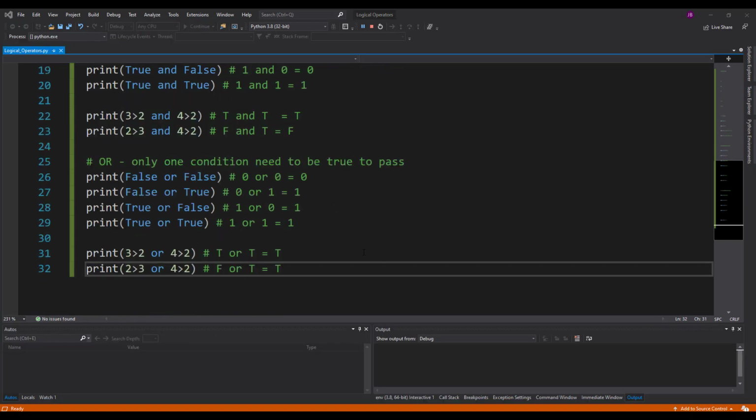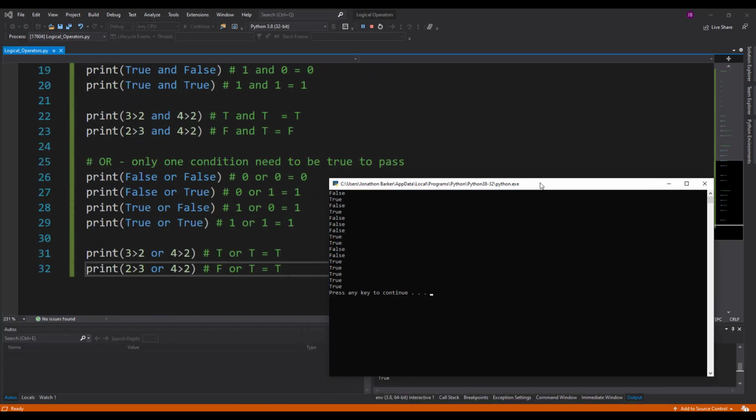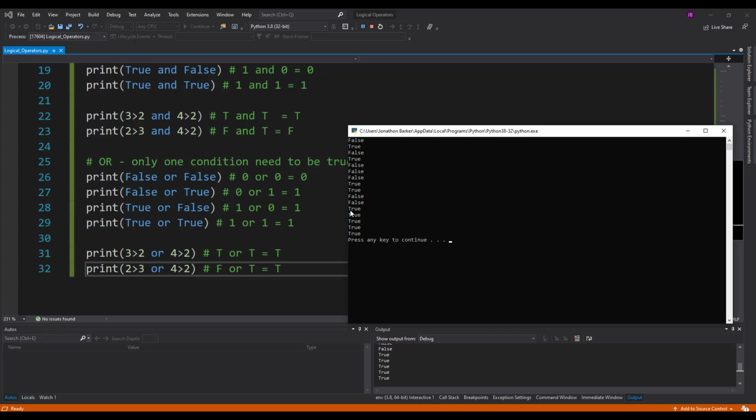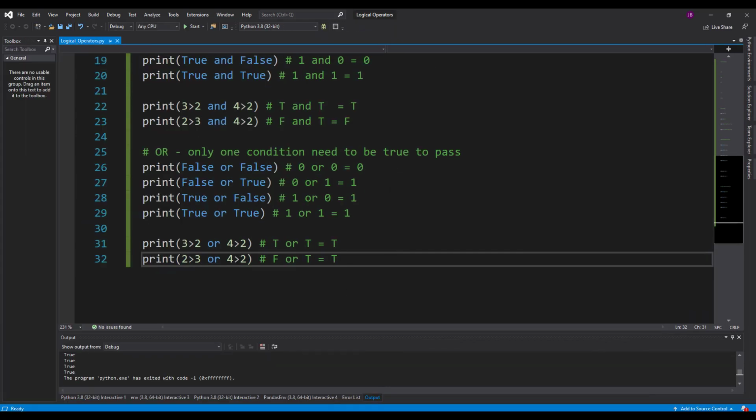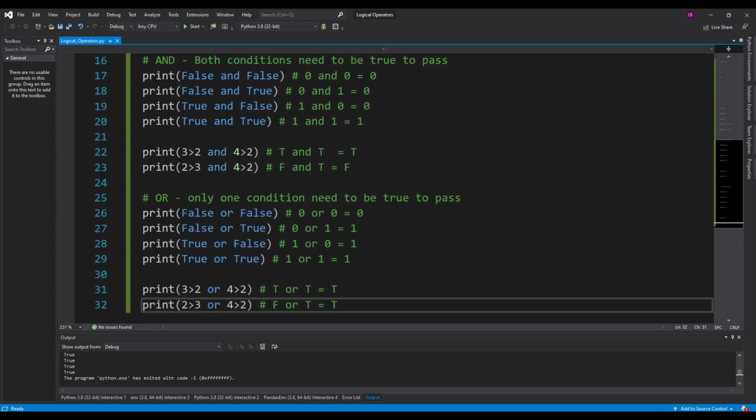Let's just double check then that we've got this correct. So we've got, last one, it was true. Then this one was true on line 31. Then on line 29, that was true. On line 28, that was true. On line 27, that was true. And on line 26, that was false. Yep, so all these outputs are exactly what we said. So good work, everybody.